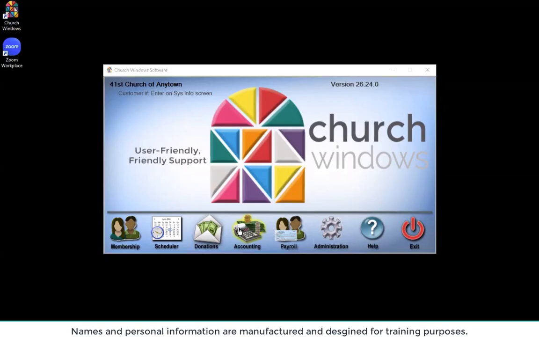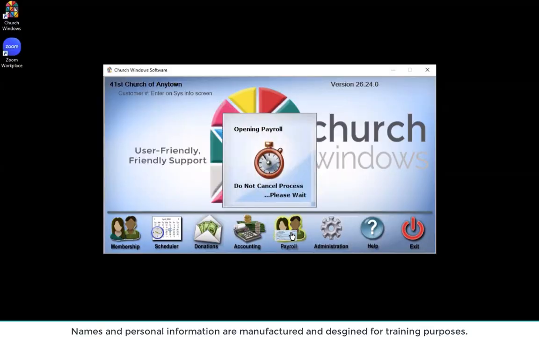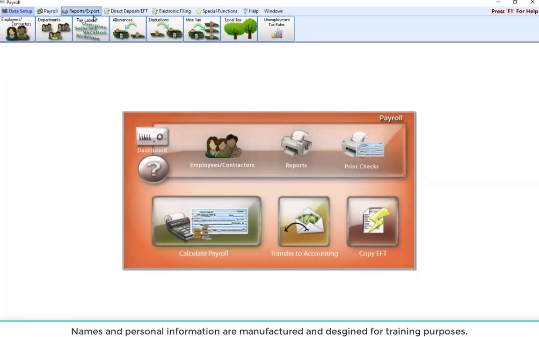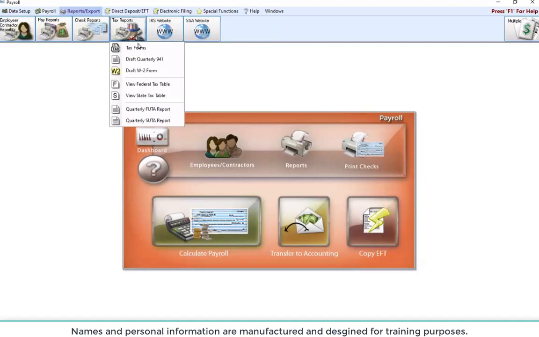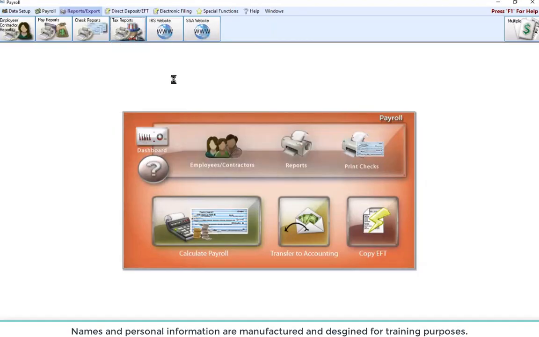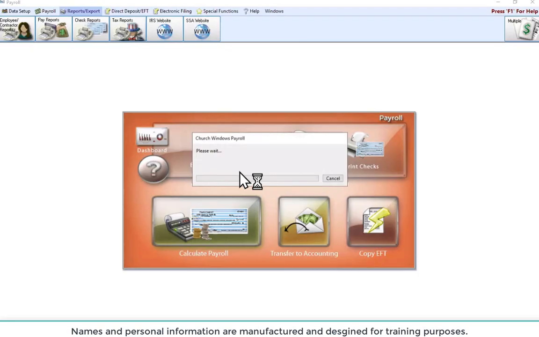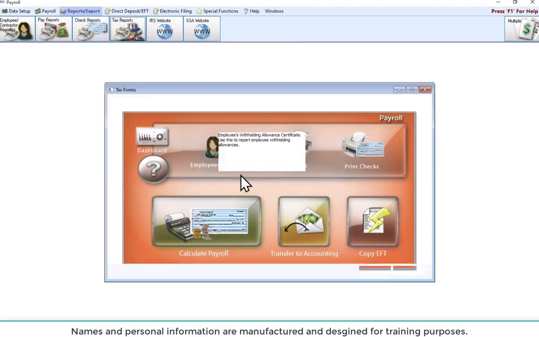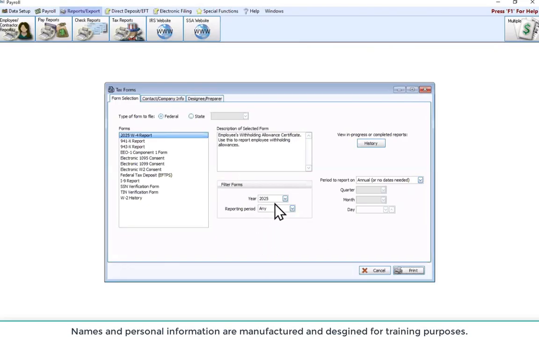All right, so it doesn't matter where we start. So let's start in, say, payroll. I'm going to go right up here to reports, tax forms, tax reports, and tax forms. It might do a quick Atrix update for you. If it does, you can click yes on that. If you're cloud, you can click no because we're ensuring you've got the correct and updated forms. Like I was saying in yesterday's event, for some reason it takes a little longer in this updated version to load the actual tax forms, but we're just going to be patient and wait for them to come up. It is defaulting to 2025.